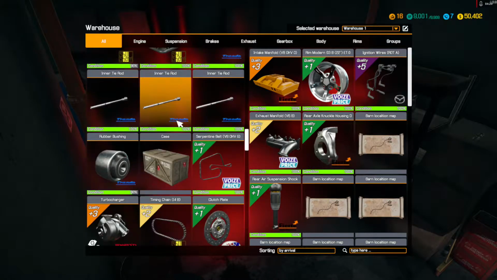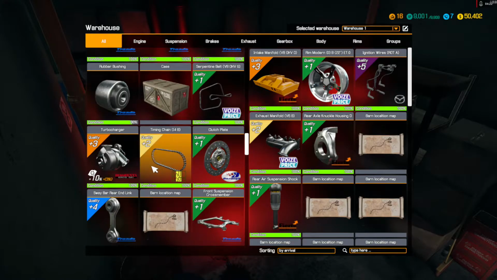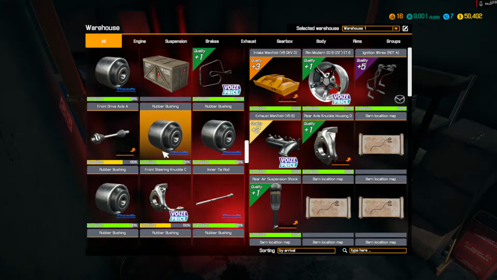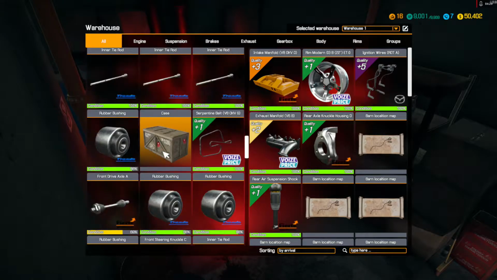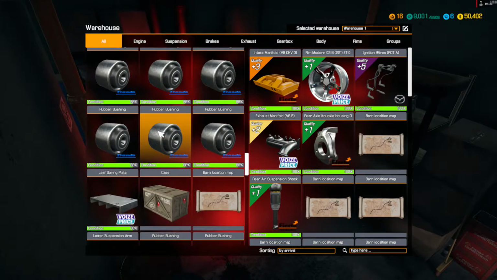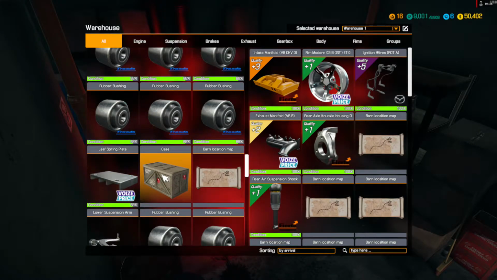Do we have any more quality parts we can move? There's a crate. We need to unlock that. There's some quality parts here. Go ahead and get rid of all that stuff. So what the quality parts are for are when you're doing restores. After you get done, your car is valued at a certain value.